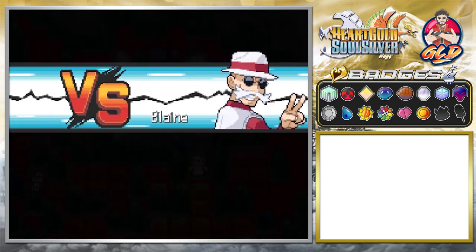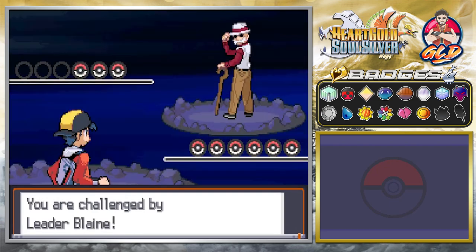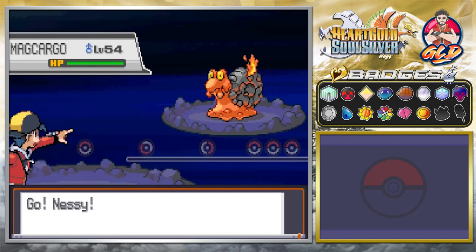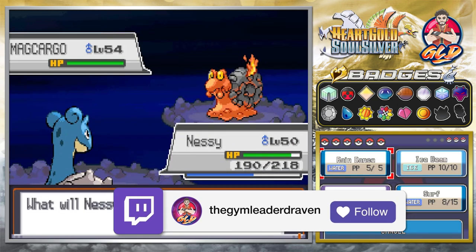Alrighty, so here we go, guys. We're gonna be taking on Blaine, the fire type gym leader of Kanto. He does have three Pokemon, and he's gonna be starting off with Magcargo himself. And well, let's make it bad for these Pokemon.